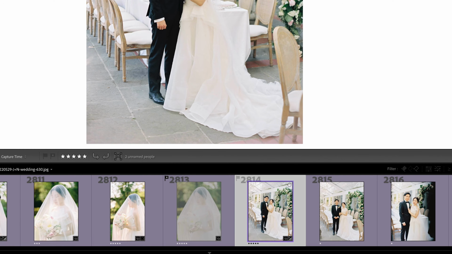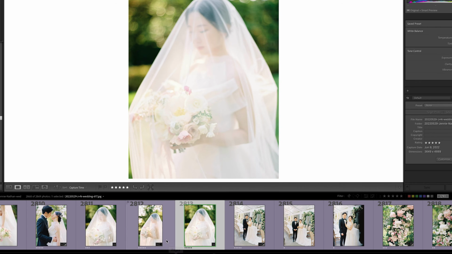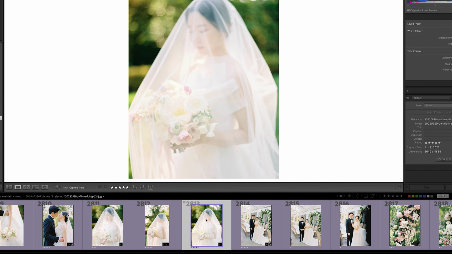Another thing is just using the 2 bracket keys on your keyboard, and that also just lowers the rating from a 5, 4, 3, 2. It just decreases it or increases it from wherever it's already set at. There's also additional shortcuts. So for example, if I hit 8 on my keyboard, it actually removes the green label or it adds it. And you might tell me, well, Luke, I don't like green. I want to use different colors and different shortcuts.